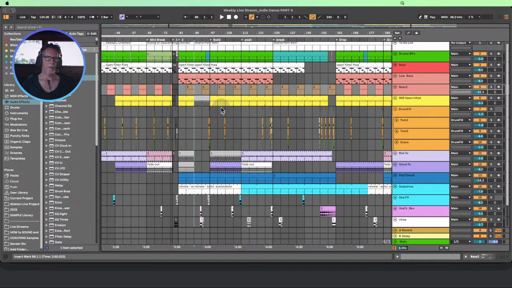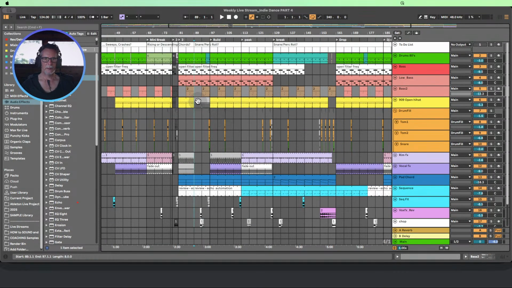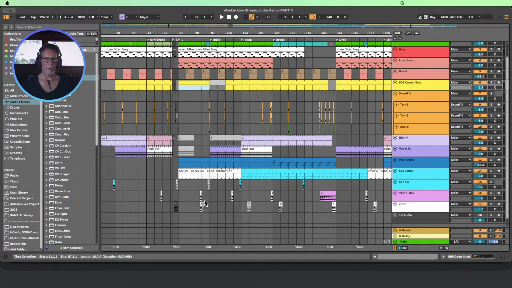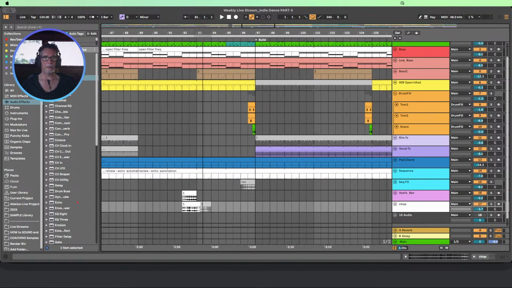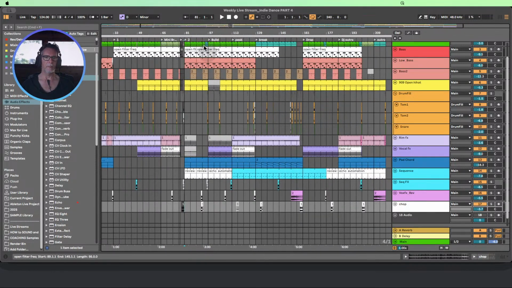Okay, and so in the end, what might happen here is for sure some differences to what's going on at the moment, but we might still have this drop out of the open hi-hat, but perhaps not directly there, more over here. This comes across. So I'm just using my eyes for a quick second to have a think about it. That vocal, I'm not sure what I'm going to do with it yet. But let's start playing from here and go across now and see how that sounds with a little bit of that adjustment in there, cutting away. So essentially I've got rid of like 16 bars, I would guess, of what I think was a bit too much of same.